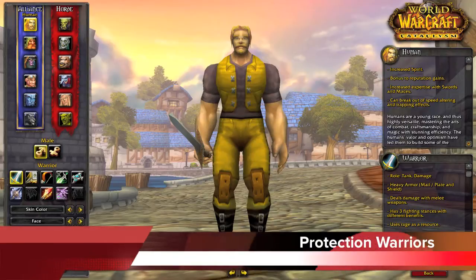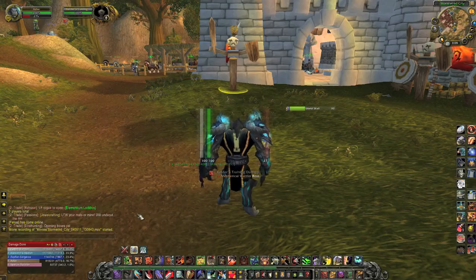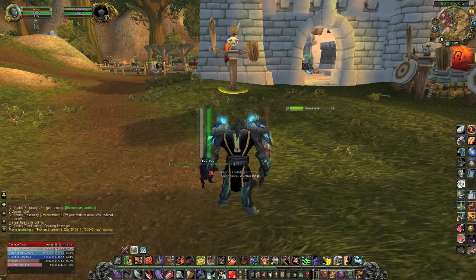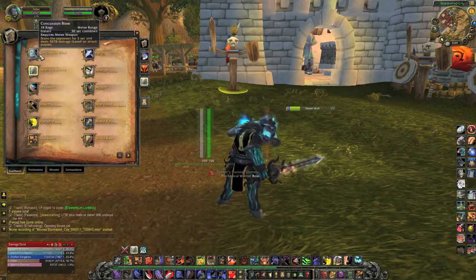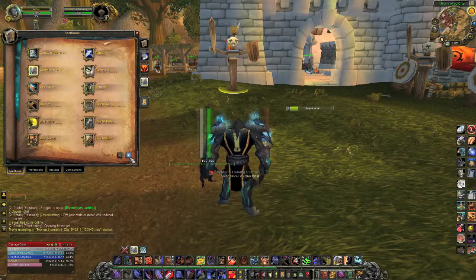Now, we're going to start here, of course, with the Protection Warrior. The Protection Warrior is interesting because it is the first tank. Originally, when Blizzard made the game, they looked to the Warrior as the primary tank for the game. Now I'm going to show you some of the abilities here. They have a nice collage of them. A great toolkit, and that was one of the many strengths of the Warrior tank.